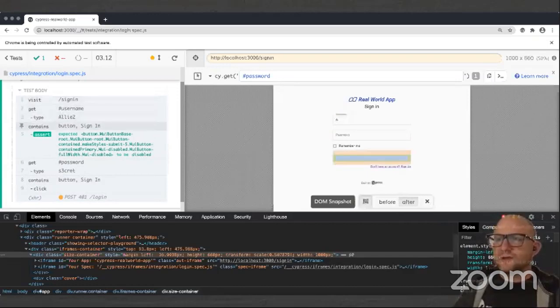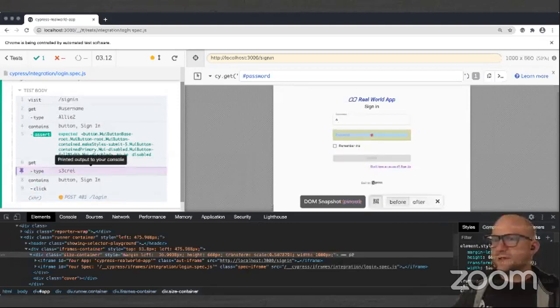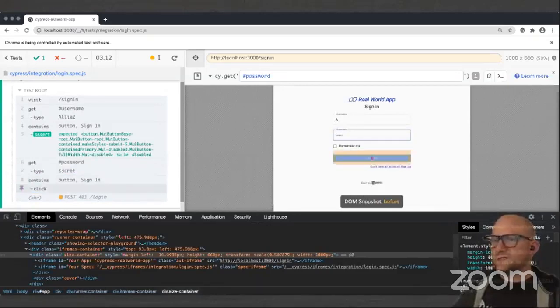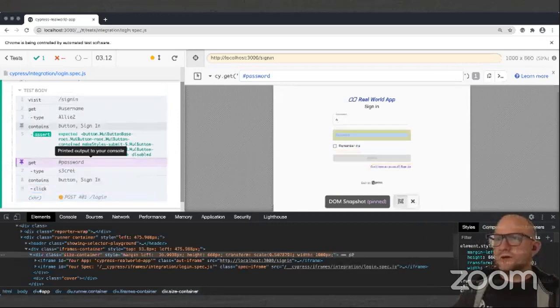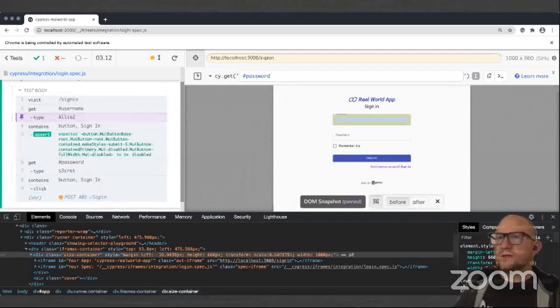Visit, get, and then contains, and then get password, type secret, and then let's see, contains, click... 401. That's weird. I'm not sure why that happened.